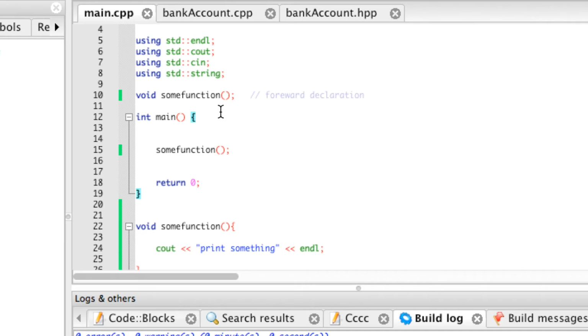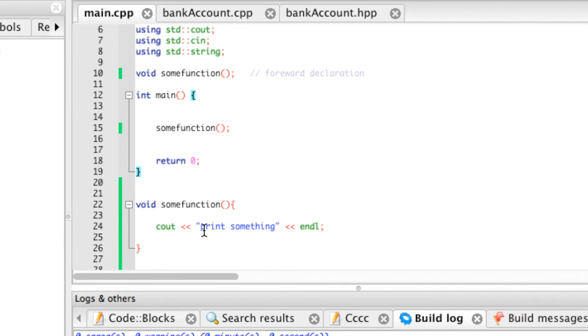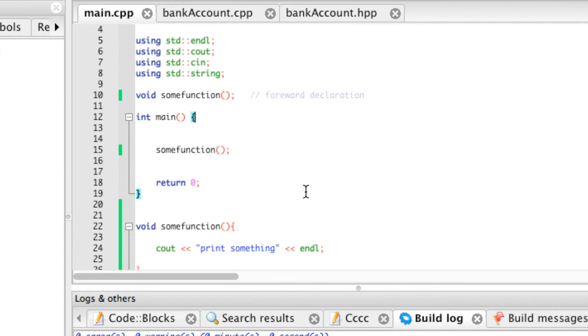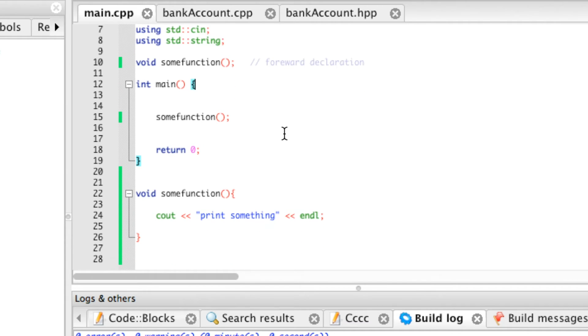So here I've just made a function called SumFunction that all it does is print something to the user. Nothing too interesting about that. And what we're going to do is organize it in the proper way. So how it's going to work out is this main.cpp file. You see here we have these three files. The main.cpp file is going to be where we do all our back and forth with the user like we have been doing.